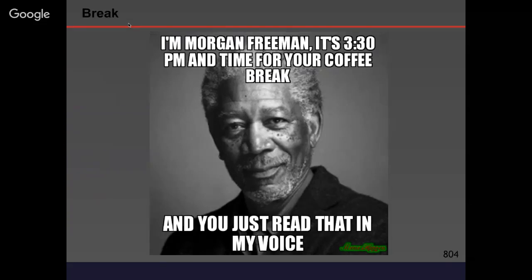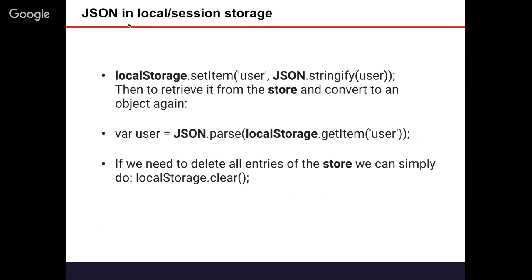Before I dive into this, here is an example of how we can use local storage with JSON. I just wanted to show this quick. You guys recognize JSON.stringify? We covered this last Wednesday. You can have a JSON string, and I can store that.